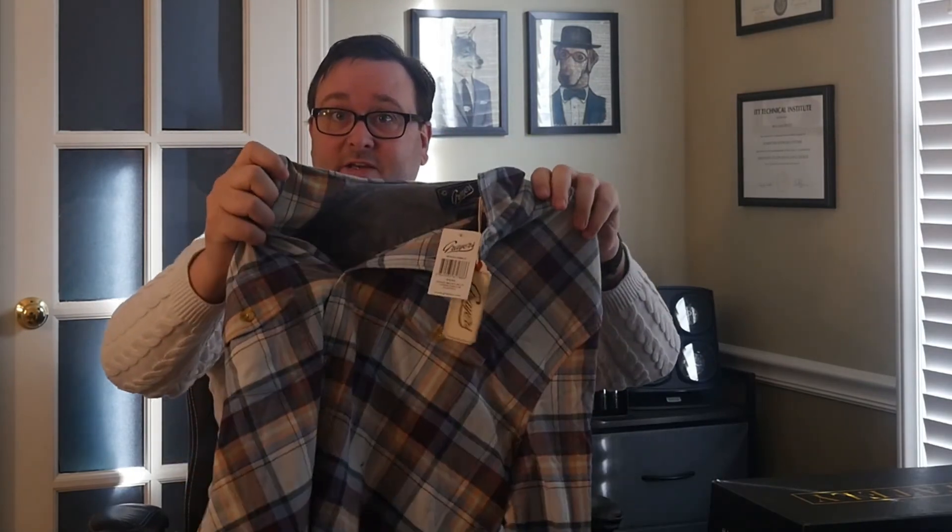So here's the price breakdown: the slacks retailed for $110. The Kinetic Casual Luxury long-sleeve shirt is $60 — both of those are going back to Stately Man for an exchange. The Grayers flannel shirt is $110. The black Seven Diamonds shirt was $69, and the Seven Diamonds plum shirt was $72. For the three items I'm keeping that comes to $251. Including all items — since they'll replace the wrong sizes with something of similar value — you're looking at $421, not bad for paying $150 for the box.